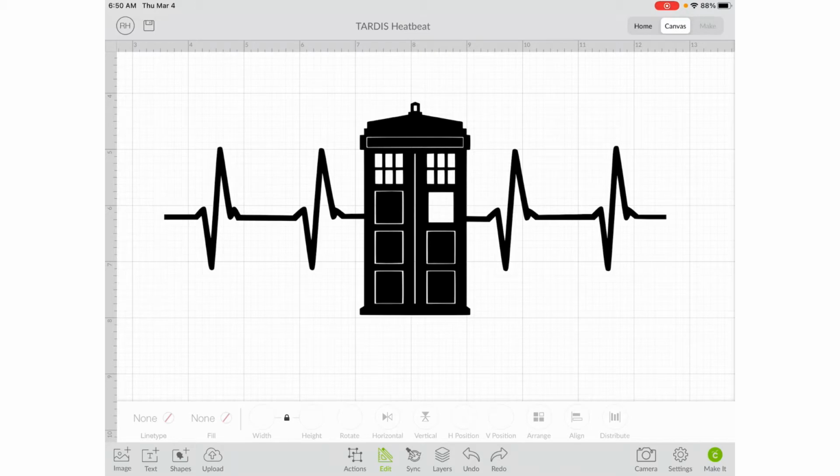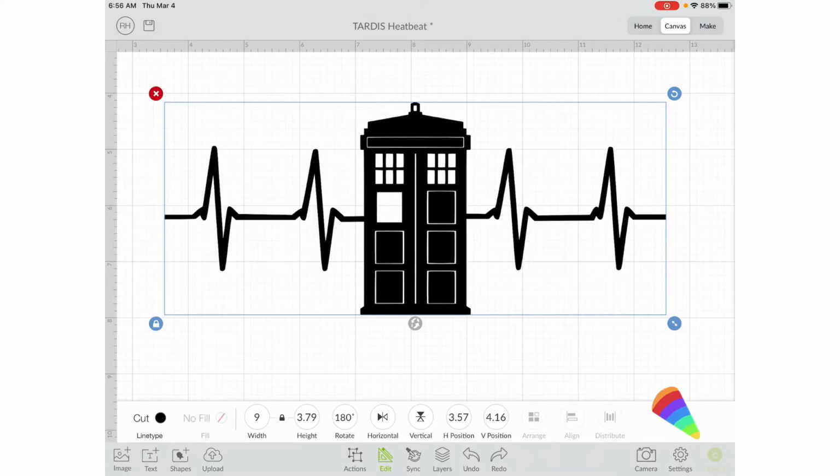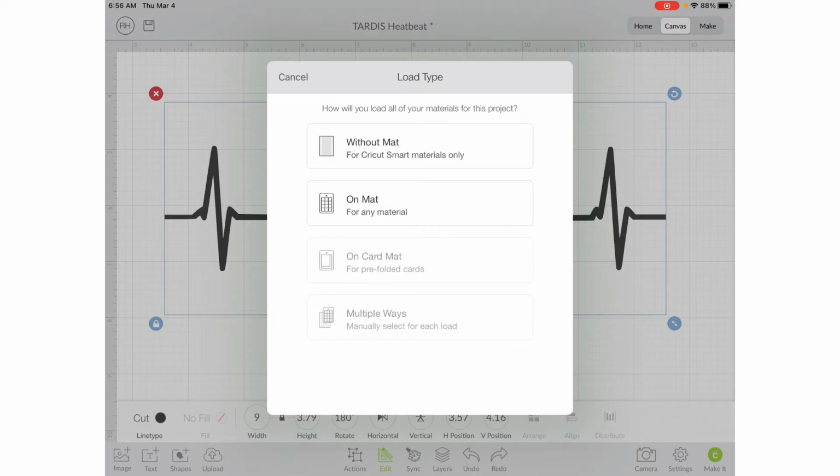Let's take a look at the design and go through the settings to get it ready to cut. So I've already done the design, and if you look at the size, it's 9 inches by 3.79, so it will fit on the Infusible Ink sheet at the 4.5 by 12. All right, so I'm going to go ahead and click Make It, and for the Cricut Joy, it's going to ask me my load type. So this is how I'm going to put the materials through the machine. Is it going to be without a mat for the smart materials, on a mat for any material? You can also do on the card mat or multiple ways, but those don't apply in this one. So for Infusible Ink, I do want to click on mat.